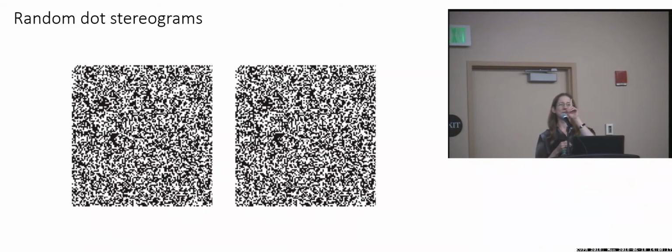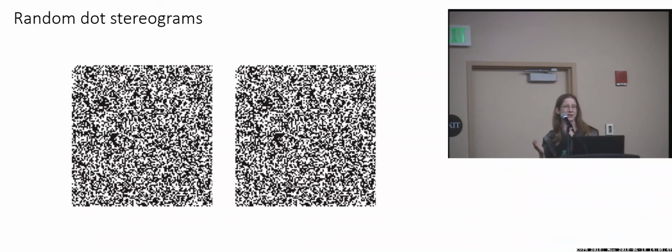Yeah, it may be helpful to put something quite close to your face so you train yourself to cross your eyes. Yeah, we're trained to do this in psychology classes, but it does take some practice. What you can see if you can get them to fuse is two squares. Depending on whether you cross fuse or uncross fuse, you will see one square popping out and one square sort of sunken into the display.